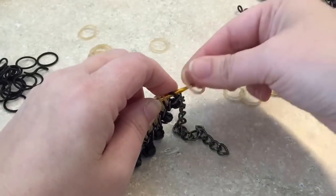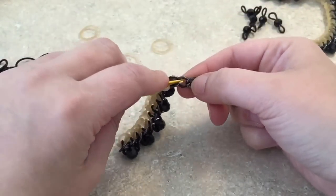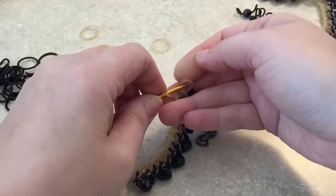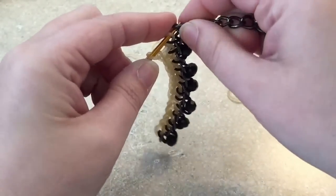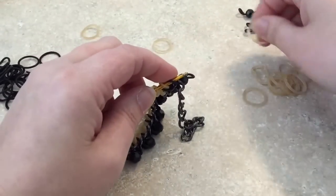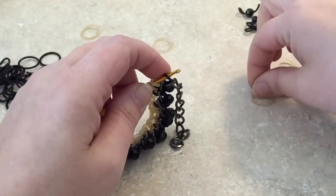So hopefully now you can understand why I was trying to show you in the beginning that we were going to put 1 beaded band between 2 links, even though we're doing it differently. Hopefully it helped make you understand better. So if you have 26 links on your chain, then you'll need half of that for beaded bands.